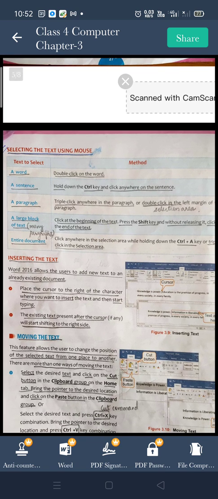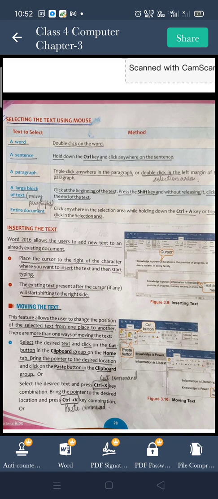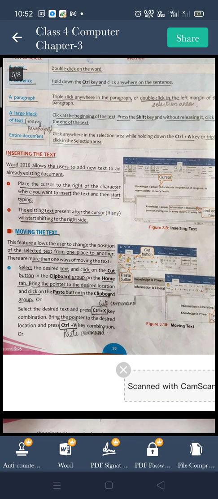If you want to select a large block of text, means many paragraphs you want to select, then you can just click at the beginning of the paragraph and then hold the shift button from the keyboard and then click at the end of the paragraph. You will be able to select many paragraphs at a time. For the entire document, you have a shortcut key Ctrl+A for selecting the entire document.